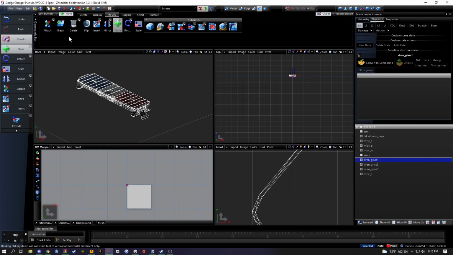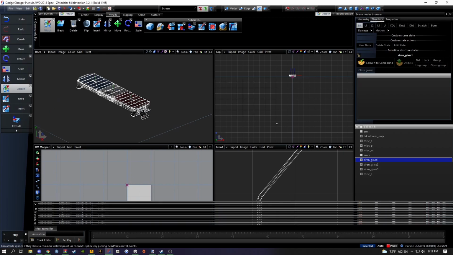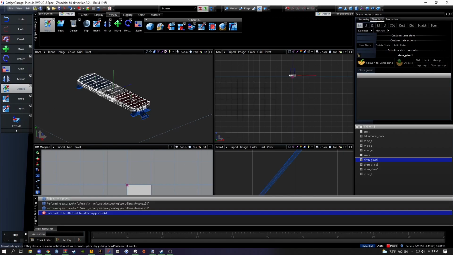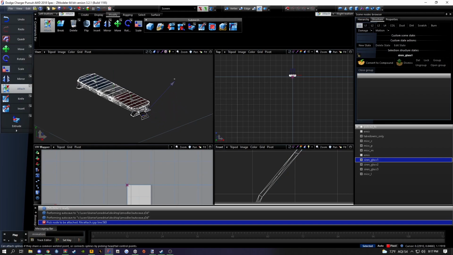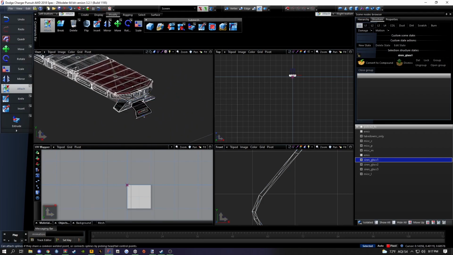Let's start attaching those. If you go up here to modify, attach, or you can do what I said, just bring it down to where you need it. That way it's quick access. You'll see this little box here that is your cursor. If you click somewhere, it says pick a node to be attached. If I click over here, I would get an arrow. That's what that is doing, it's just asking what you want this to attach to. So if I want this to attach to this, I'll attach it to that, so on and so forth.